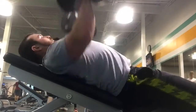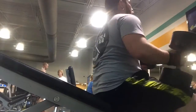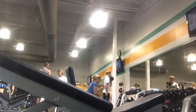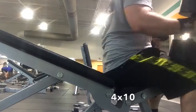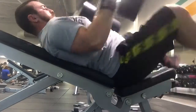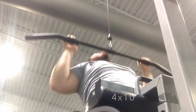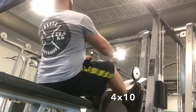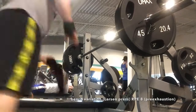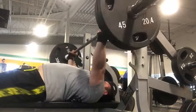So I've started to incorporate more sets with variations, making sure I get my regular variations in still. There's actually a great article on it with Matt Wenning in the new edition of Power Magazine. So I recommend you guys pick that up. But yeah, just trying to hammer away those weak points, and hopefully once the volume goes down a little bit toward the end of this program, I'll be able to hit PRs on all lifts. But you guys will be along with me every step of the way until then.